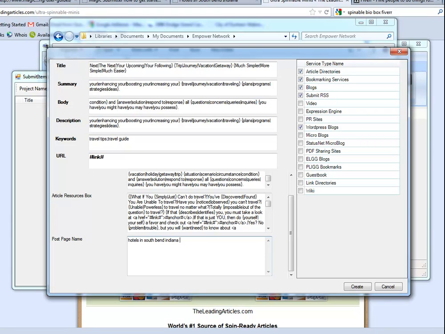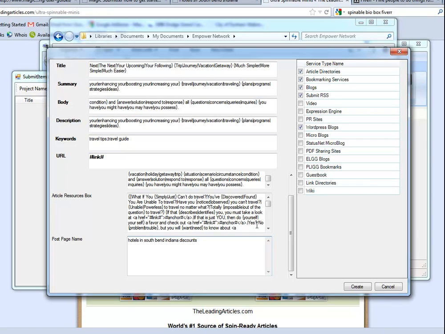And then I like to add a little something, because if you've got a keyword that's common that a lot of people use, then you might not get your content created or submitted because it already has something that has a similar title name in there. So I might put something in there like discounts or something. So, hotels in South Bend, Indiana, discounts.